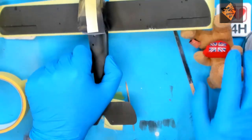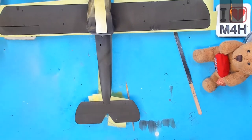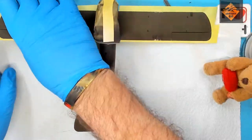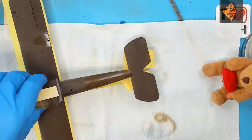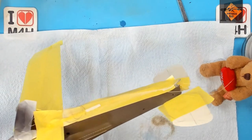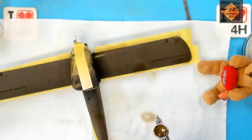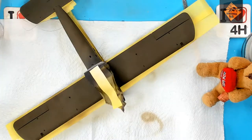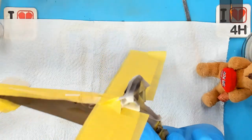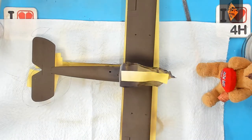There we go, all mashed up and ready for a cover-up job. Ooh, another conspiracy theory. Anyway, less of that. Let's get this cracked on with and sorted. There we go, that's looking good so far. So let's leave that over there to dry properly and we'll check it later.